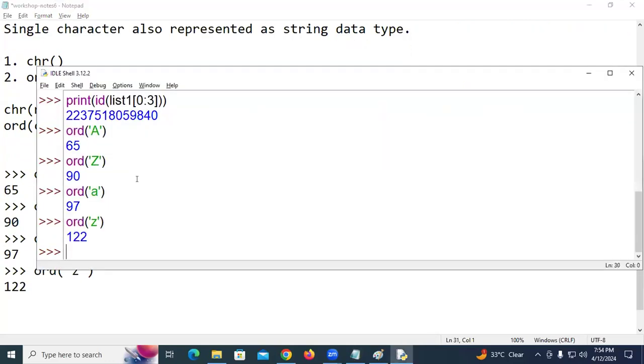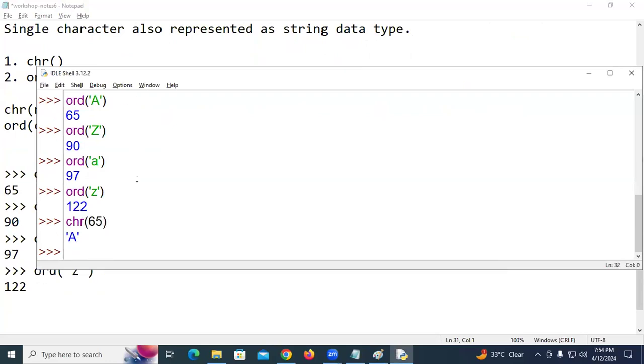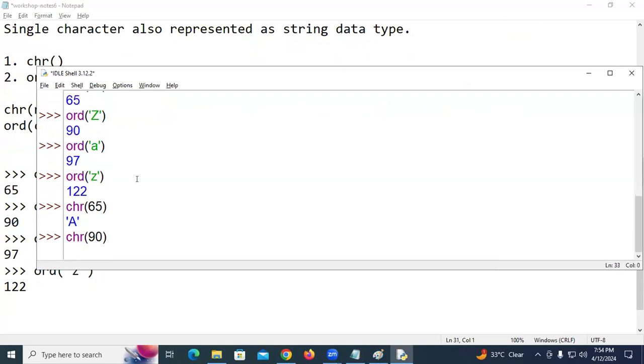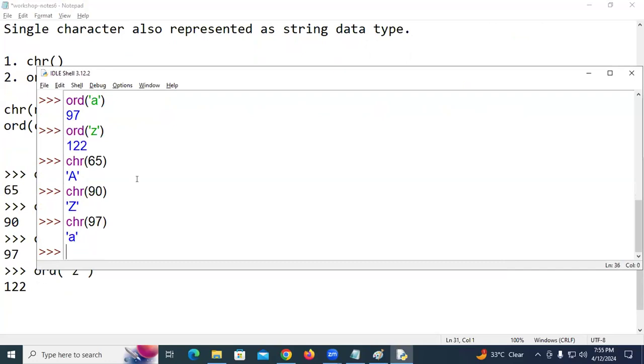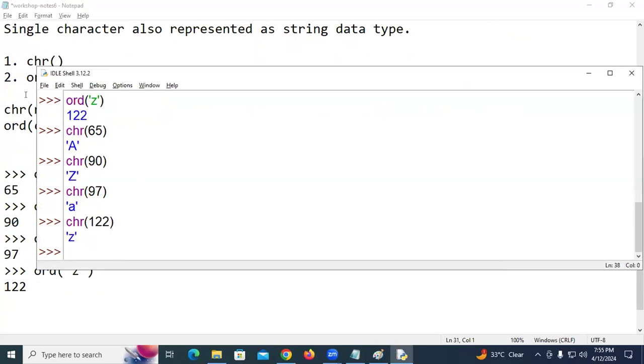If I want to know the character value, CHR of 65 is capital A, CHR of 90 is capital Z, CHR of 97 is small a, and CHR of 122 is small z.